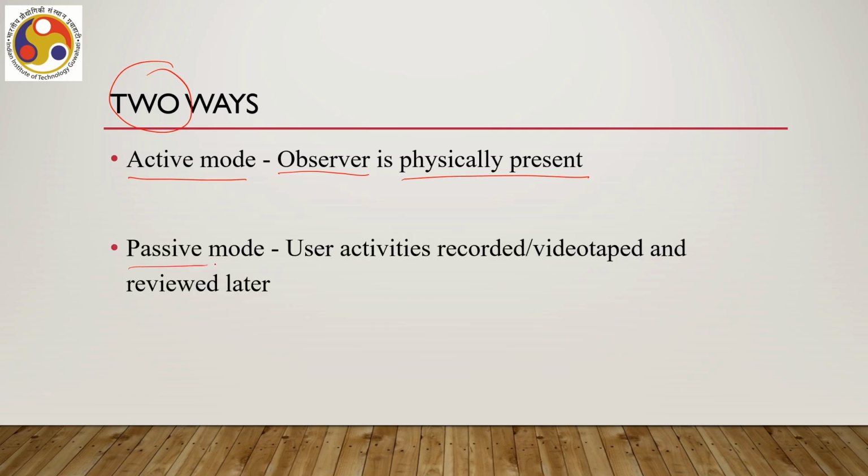There is another passive mode. Now, here user activities are recorded or videotaped and reviewed later. So, there is no observer as such, but the activities are recorded and then those are observed later by the observer. If there are some issues, those can be clarified through interaction with the users.